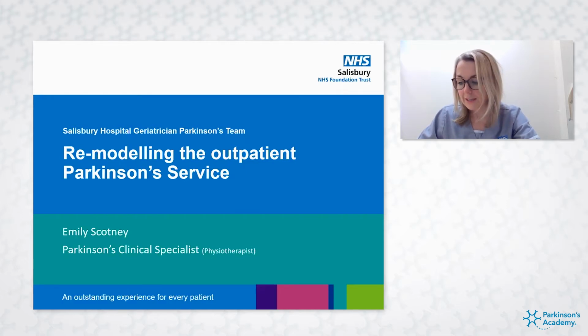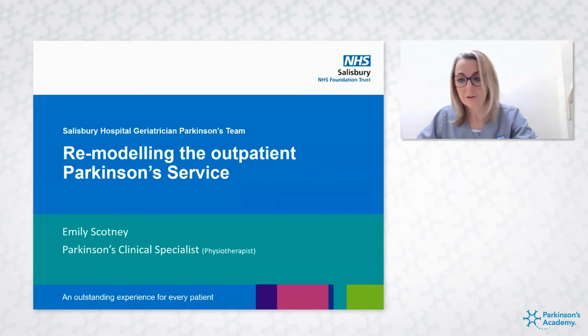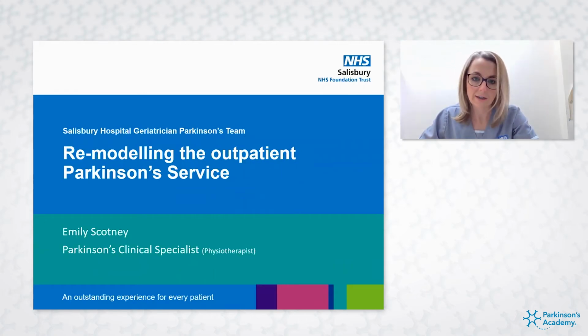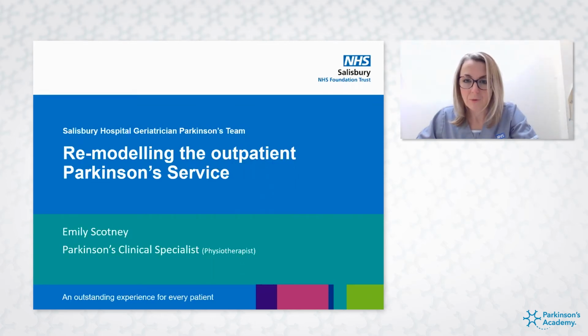run them. And actually, I was struck by the fact that some people were coming, it can take up to an hour because our catchment area is quite rural. Some people were coming in for these appointments with very well managed symptoms who only needed a short appointment and had travelled an awfully long way for that. Whereas other people had just seen their Parkinson's nurse in the community because we didn't coordinate between the acute and community services. And then there was other people who had multiple symptoms and problems and complex needs who maybe didn't have enough time in clinic. So it felt like we were using a bit of a one-size-fits-all model for patients with very different needs.